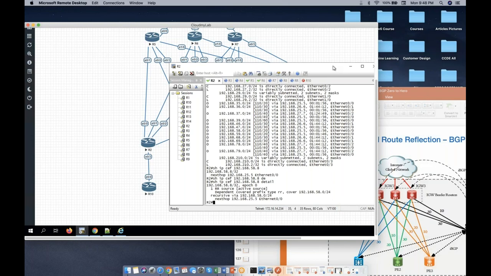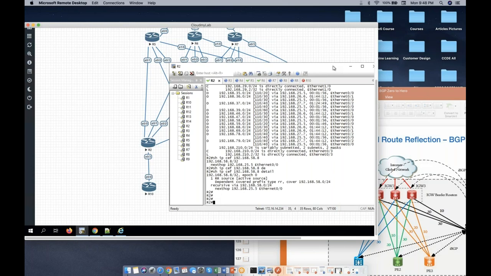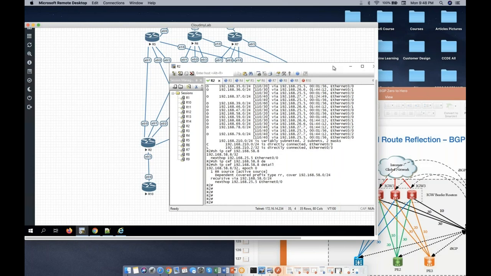Because you are saying the minimum route advertisement interval is 0 for IBGP on the route reflector, we can test it very nicely. If we know the configuration, the minimum route advertisement interval on IBGP is now 0, and that's why we are seeing that. Let's increase it to maybe 30, and we can see the effect, because convergence is happening very fast.